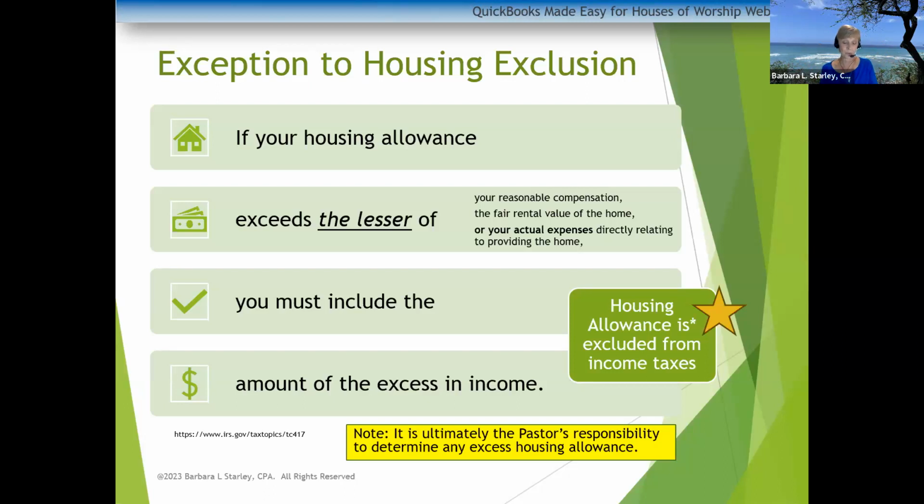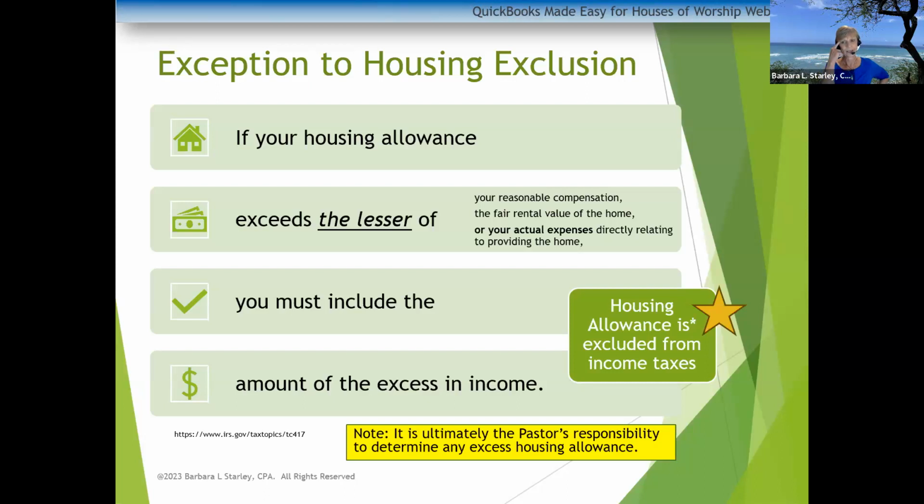Normally in payroll, you have the opportunity to split your net check into two separate accounts, sometimes checking and savings. Well, you might suggest that your pastor put the housing allowance into a separate account and then suggest that they always pay only qualified housing expenses out of that account. And at the end of the year, they'll know if there's any money left over. That's a nice thing to be able to do.